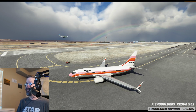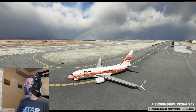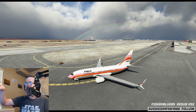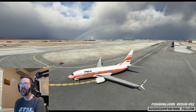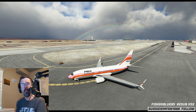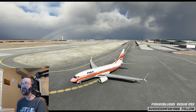There's a rainbow over there. Holy snack lips. Have you guys ever seen a rainbow in the sim? That's kind of appropriate because the signs at the gates are rainbows. Do you think that's an add-on for ORBX? Did ORBX do that? Oh, is that related to the month of June? Nice touch. The rainbows are default MSFS. I've never seen it before. It's in your sim as well. In fact, the clouds look the same. That's everywhere. That is the weather engine. That's impressive. Cool.